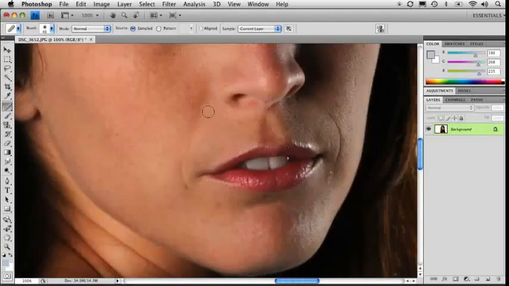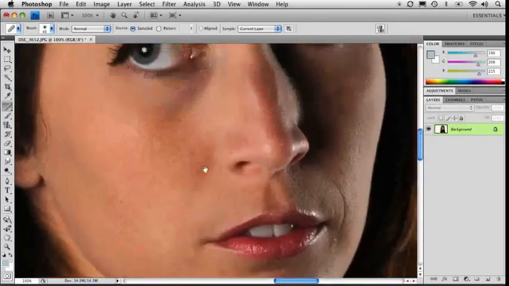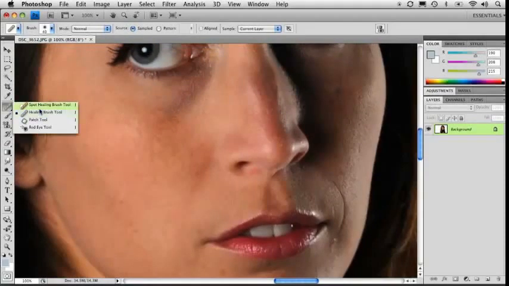So if I wanted to take care of this line right here, I'll simply click right here, and I'm just going to drag along that line. You'll see that it's easily removing that little area there. Very, very cool feature there. Very cool way of removing blemishes. So, I mean, they both basically do the same thing. One gives you a little bit more flexibility over the other.